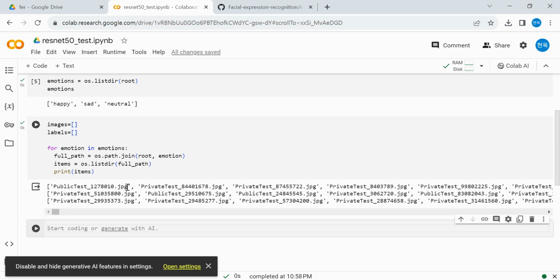So we see the image file names for the corresponding emotion.